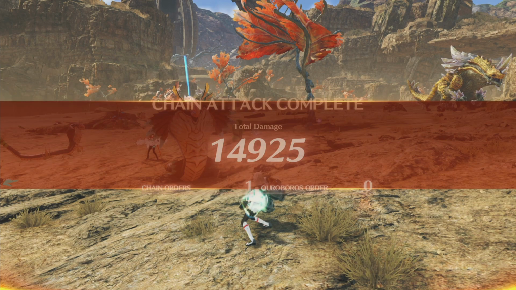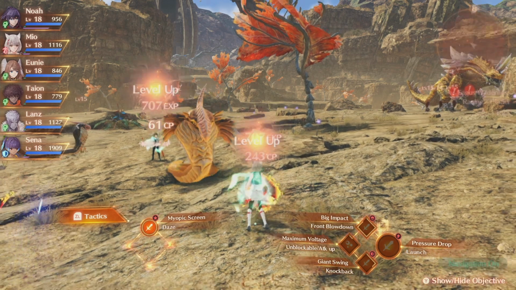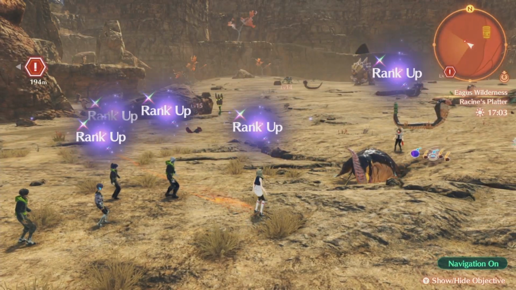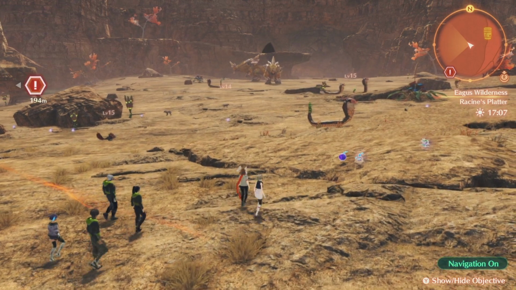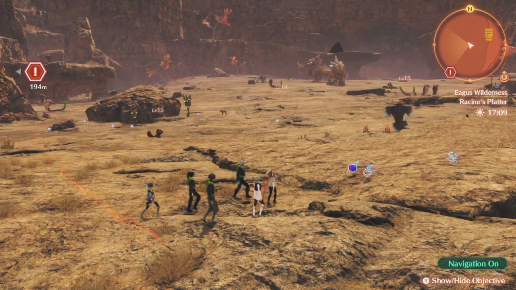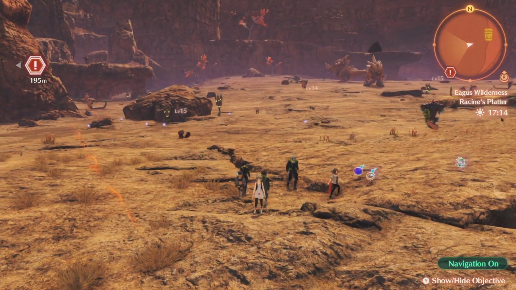Okay, so yeah, because of that, this blue enemy, which also gives XP bonus just by being a blue enemy, gave 707 XP. Normal enemies here give like 40 XP. So it gave as much XP in that case as killing like 15 to 20 of these normal enemies, and takes significantly less time depending on which way you do it.